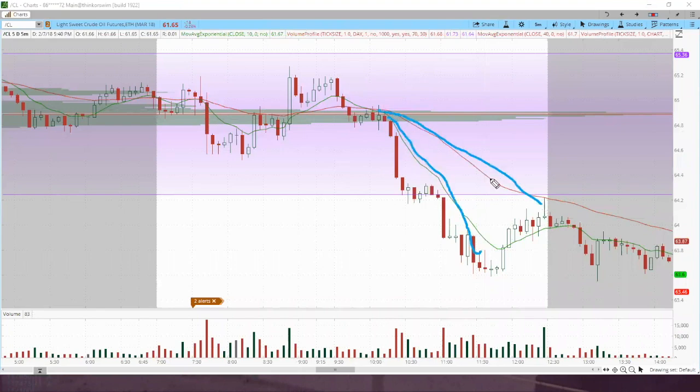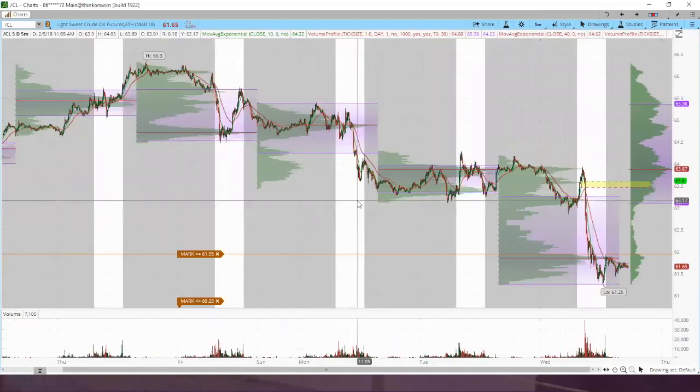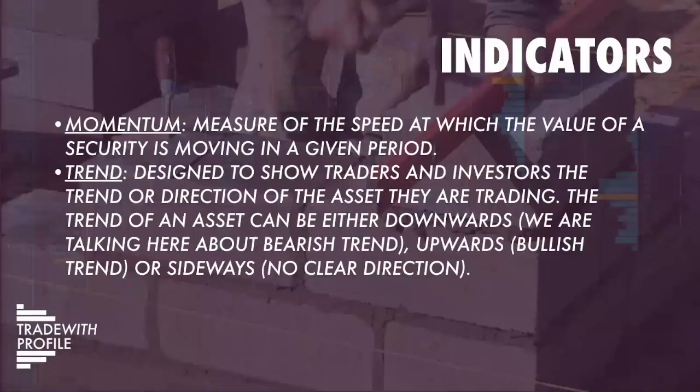When you can see a general slope of the moving averages, that can give you an idea of what direction the auction is trying to go. When it's just going sideways, that's an idea that the auction is going sideways. So they can help smooth the price over the periods and give you an idea of the general direction the market's trying to go. That's where those can be helpful.